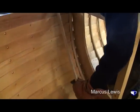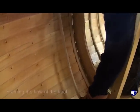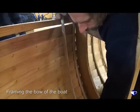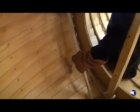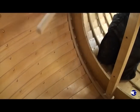So now, because of the twisting and the angle of this one, we need to give it a serious amount of edge bend if we can. There's a knot right down at the bottom there. Actually, I might just cut that. I think I'll cut that knot off.